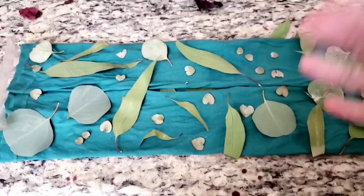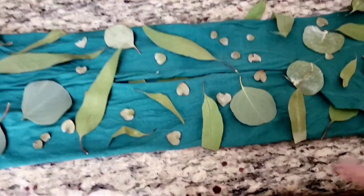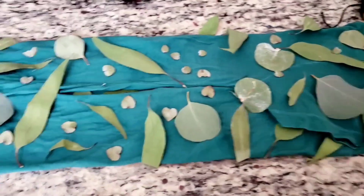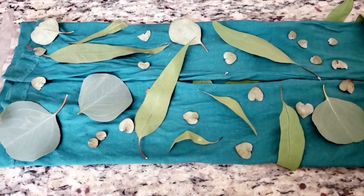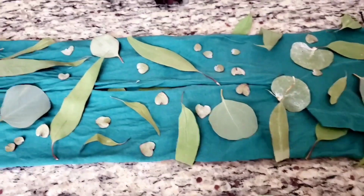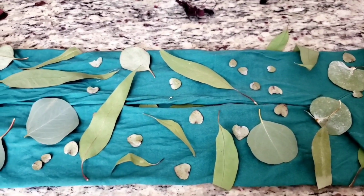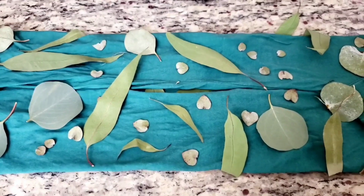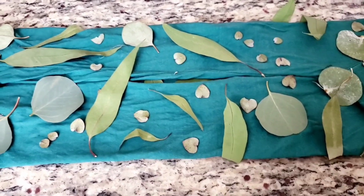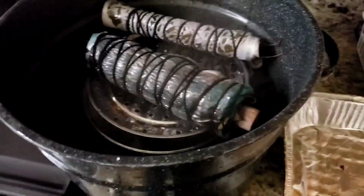Okay, here is our shirt. I've folded it. I've made sure there are leaves on every surface. I wrapped some around, so I don't know. This could fail miserably. This has already been dyed once, but I've iron mordanted it, and we will see what happens. I don't know, because it's already been dyed once, so this could be a terrible failure. It could be the best idea I've ever had, and everyone's Christmas present for the next 25 years, but we will see. I'm gonna go steam them for 2 hours.